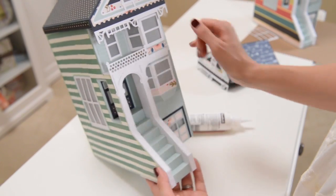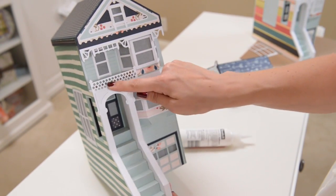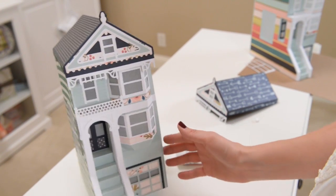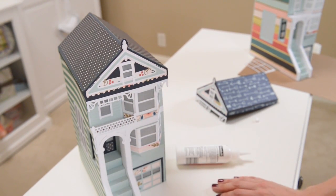One final thing is, the only embellishing I did was I put some little pearls on this guy here. I thought that looked cute, but it's so detailed that I don't think it really needs a lot of extra embellishing. So there you have it, super fun projects.